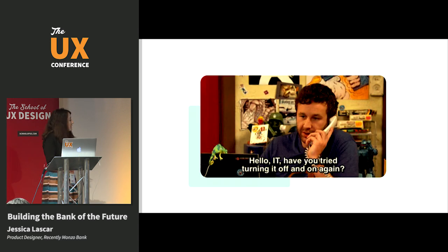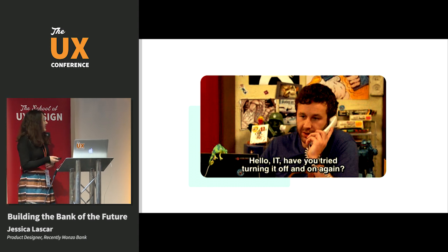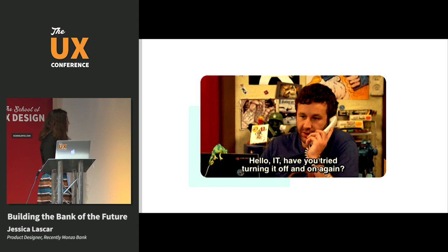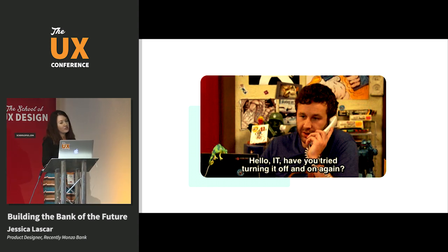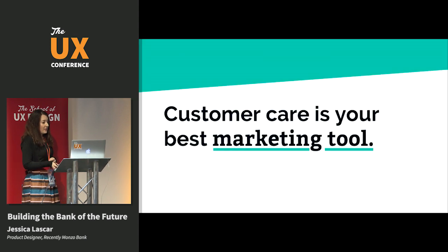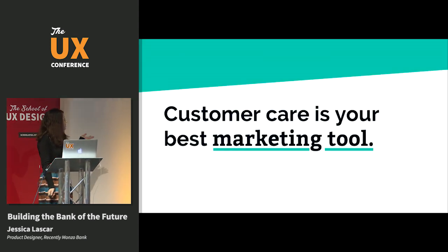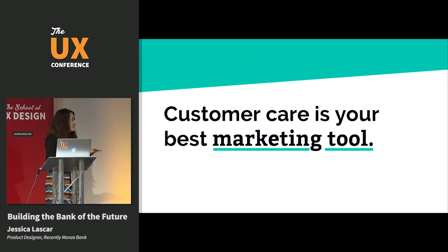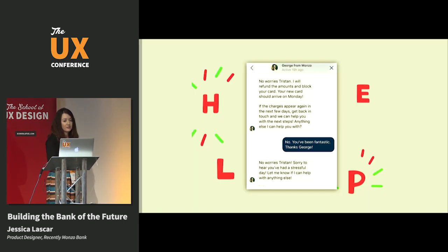People who use your product are really investing their time and their money, so the only way you can compensate them is by making them feel special, part of the journey, and compensate them with an experience that they will remember. In fact, if you do it right, customer care can actually become your best marketing tool, and it can win more customers than any paid marketing campaign from a company that nobody knows.